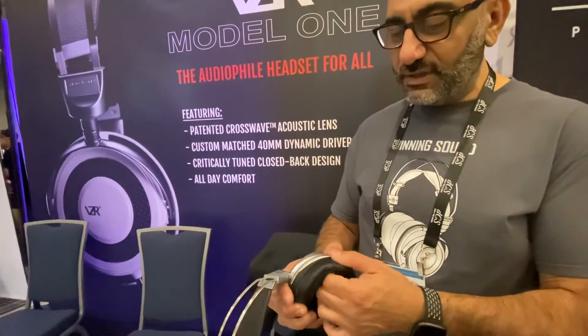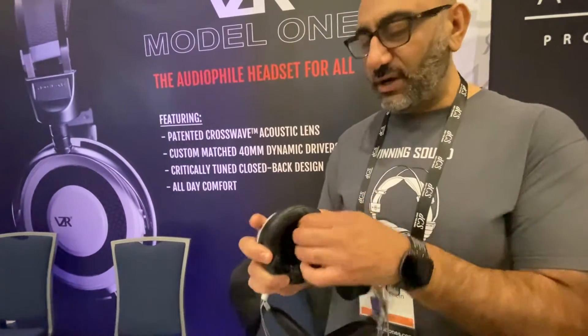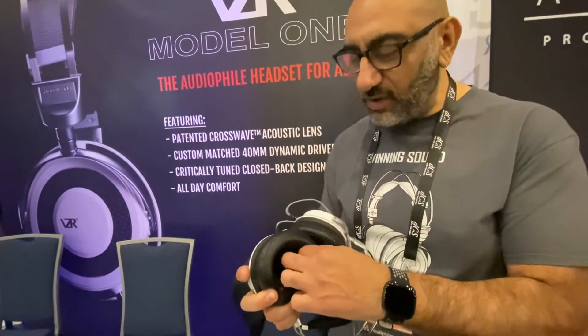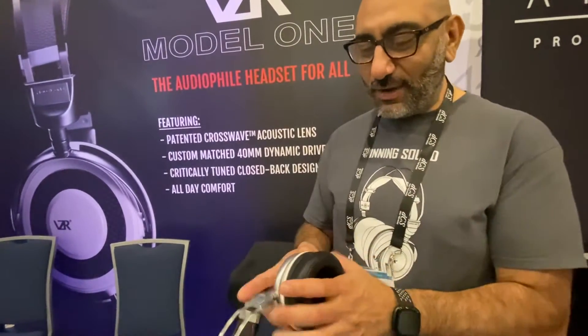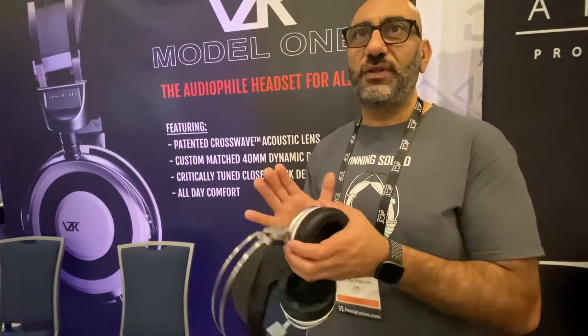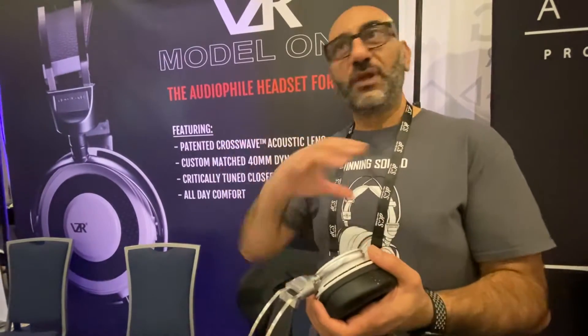When you're playing 3D content — for example, binaural audio — it renders very well. Now that you're interested in binaural, when you play binaural content on it, it just sounds more natural. You know how some headphones, even when you're playing binaural content, don't quite have the full 360° spherical effect? With this headphone, we feel it greatly improves that immersion from 3D or binaural audio.